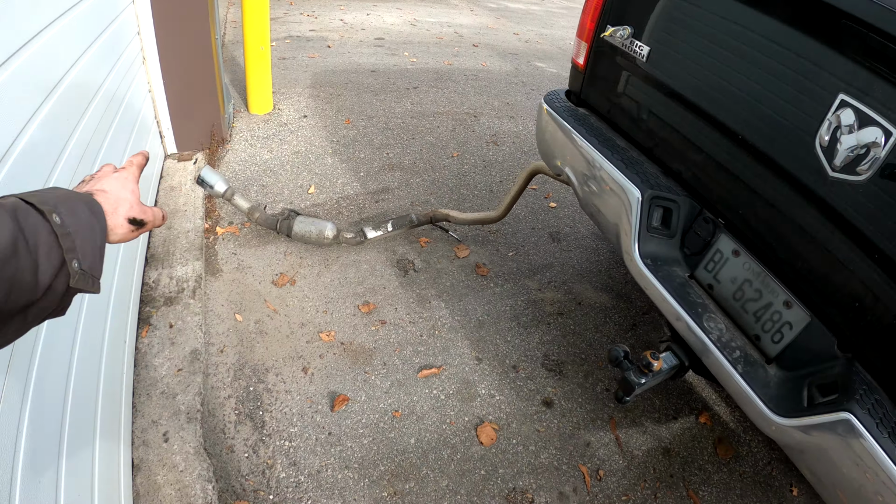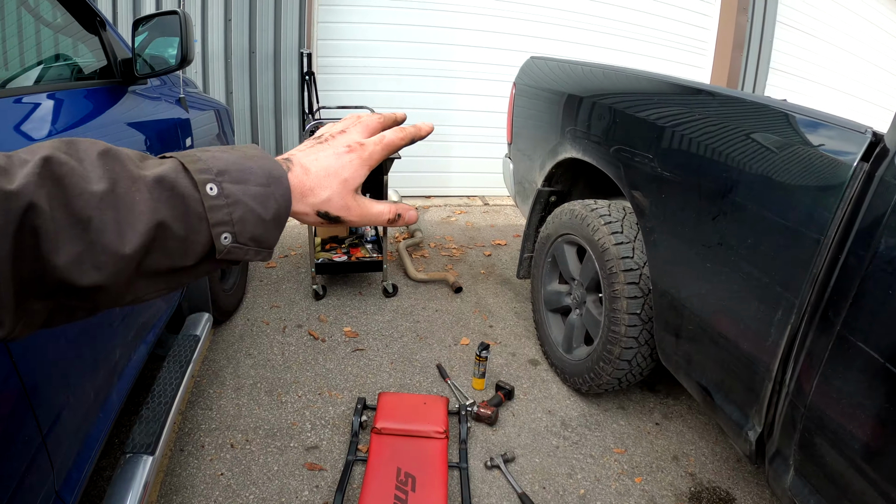Left and right, obviously, but I figured it'd be cool just to see what it sounds like without the rest of the piping on, just kind of, you know, as if you cut the muffler straight off and just dumped it under the cab. So I'm going to fire this thing up in a second here, and we'll see what it sounds like.